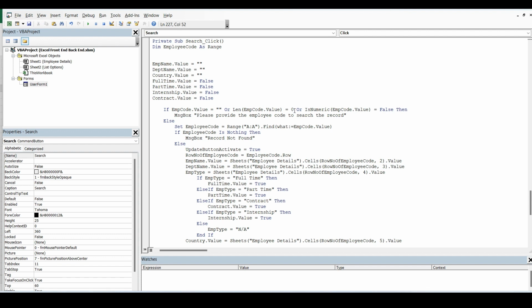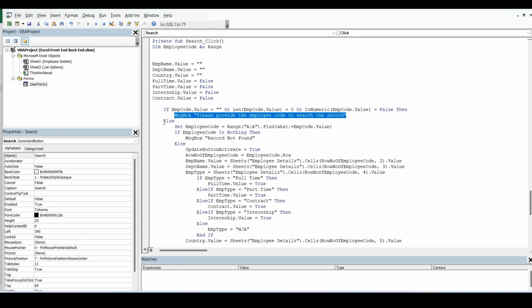And with the help of the IsNumeric function, IsNumeric emp code value, you're checking whether that has a numeric value or not. If that is not numeric and nothing is there, then you are displaying this message.